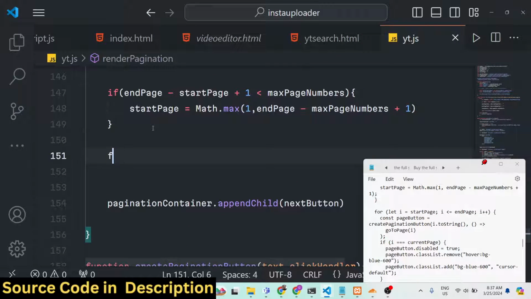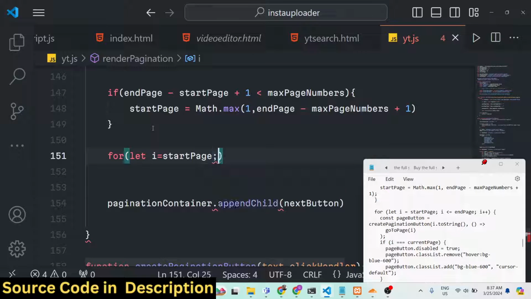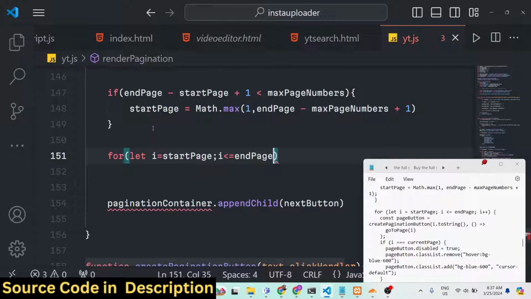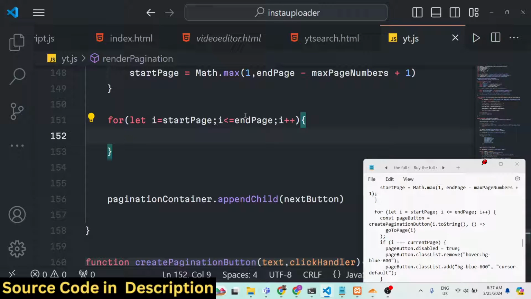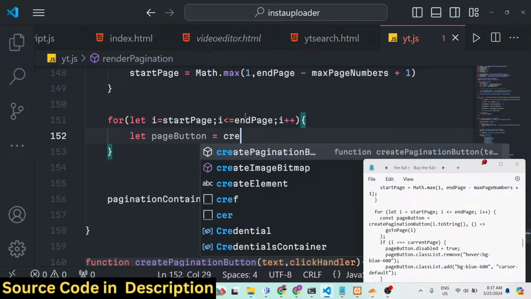And then we will simply have a simple for loop: let i is equal to, it will start from the start page and then it will run up till the end page, i plus plus. This for loop will be doing this. After this we will have our page button, which is create pagination button.